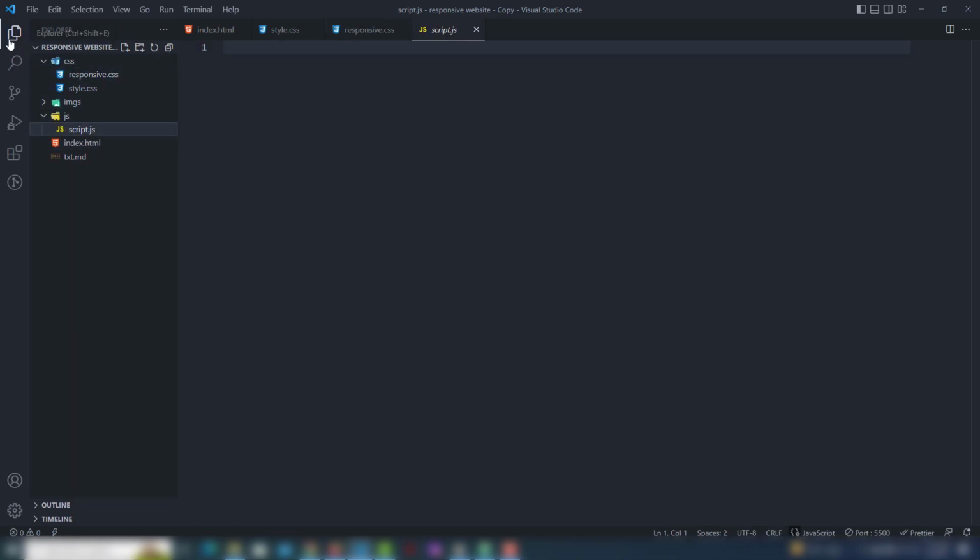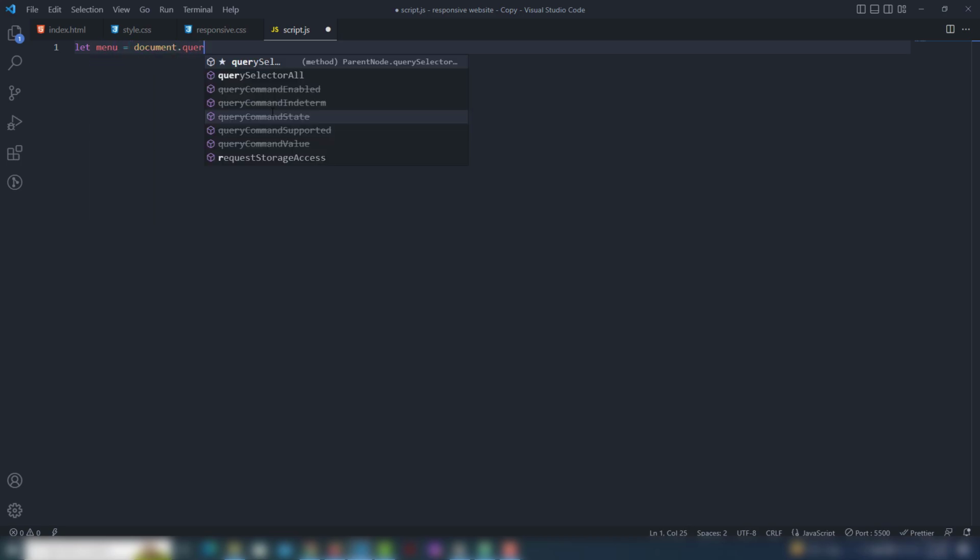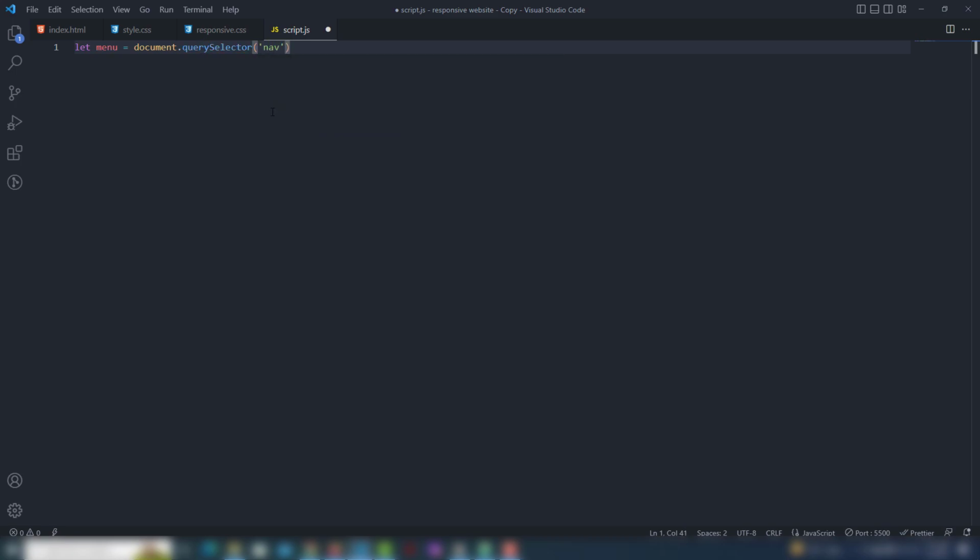I go to script.js. Inside there you need to create a variable menu and use document.querySelector, and I'm going to select the nav tag. Then I'm going to select the menu btn.